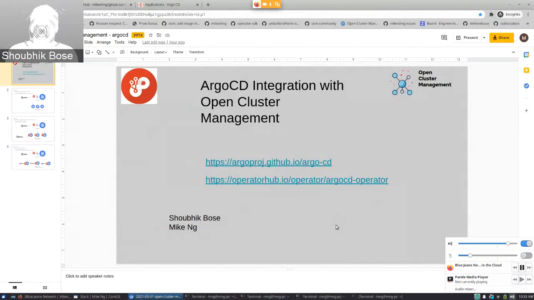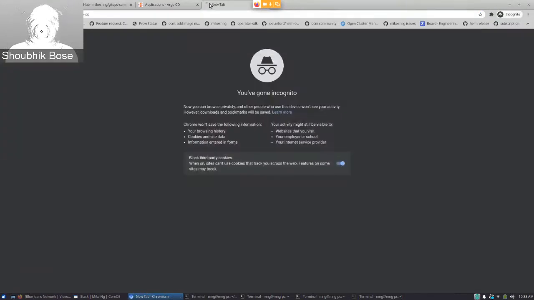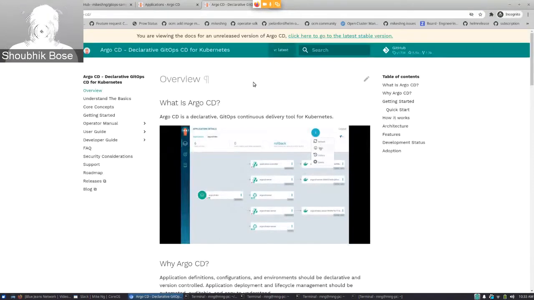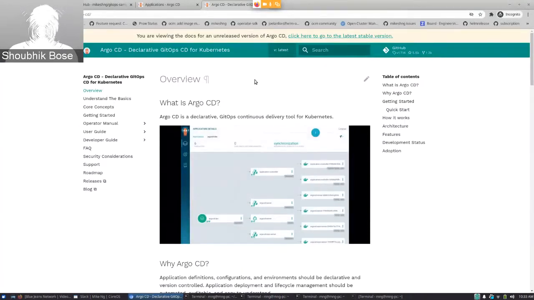I'll quickly go over ArgoCD in general and give some contextual understanding of where that fits into the open cluster management space, or where the proposal fits in here. In general, ArgoCD is effectively a GitOps or CD tool that helps you ensure that your Kustomize, your Helm, or your Kubernetes manifests, which may be stored in Git, are well synchronized with your cluster. And we have a bunch of APIs and tooling around it with an experience to make that nice and easy.